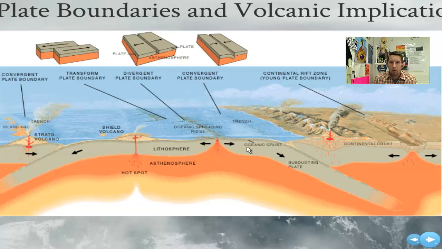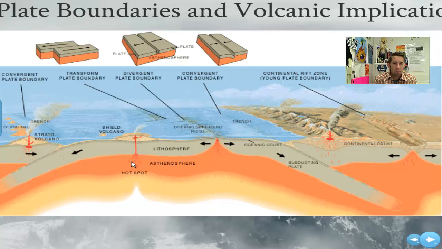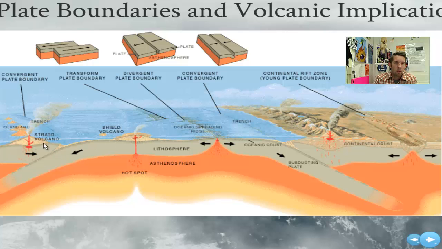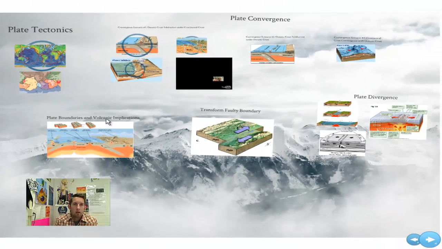Here's convergence: we have our oceanic plate subducting underneath, steam rising up. This type of volcano, shown here, is a stratovolcano caused by subduction — like Mount St. Helens on the west coast. Another type of volcano is caused by hot spots. Plumes come up from the mantle where hot magma rises, breaks through the lithospheric plate, and deposits islands like Hawaii and the Easter Islands. They're formed by hot spots and are specifically shield volcanoes. So we have stratovolcanoes, we have shield volcanoes, and that's our overview of plate tectonics.